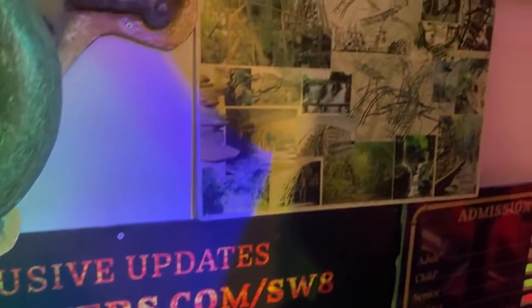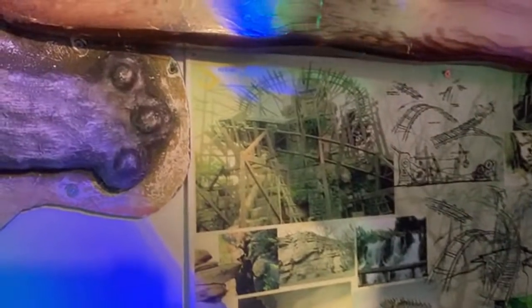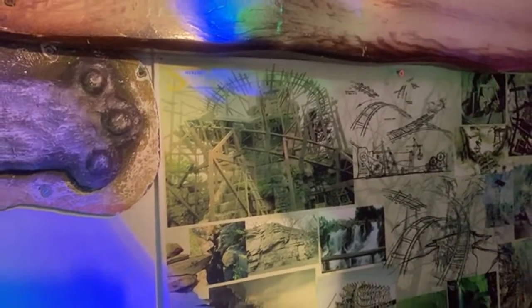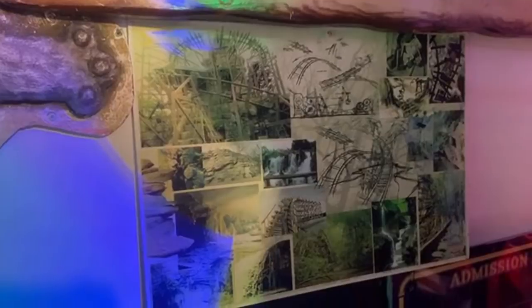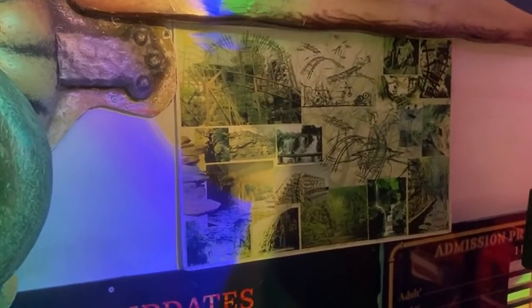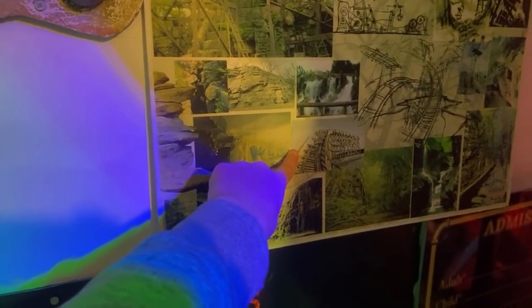I've also got one up the top just here, which is interesting. This was a mood board for Dark Forest, and as you can see, it says Merlin Studios up there at the top. It also has a picture of Indiana Jones from Disneyland Paris. Whether they were just looking at the theming on that, like the rock work and landscaping, or whether they were thinking of putting in something like that, I don't know. But that's quite interesting. Bear in mind, this concept art has the date on the back, and this mood board is actually from 2008, so we're going back quite a way. And if we look down here, there's also a wooden coaster on there as well. What's quite interesting is the fact that they've got a wooden coaster on there just shows how Alton Towers have always wanted a woody.